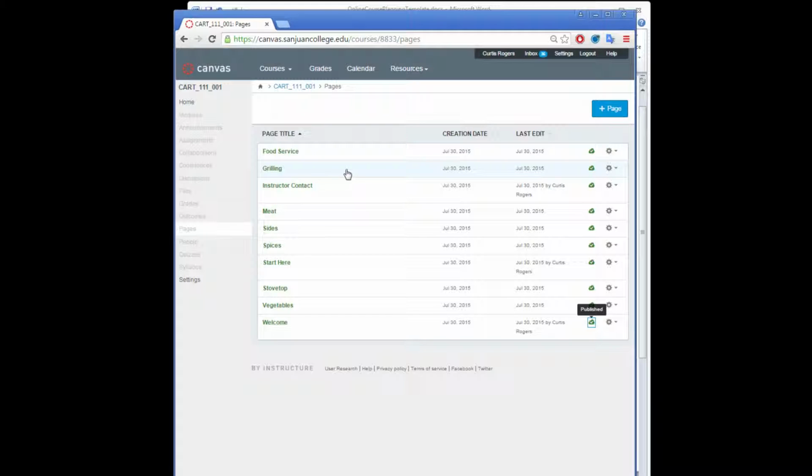Students are only going to be able to access stuff based upon the settings that you've given it. Certainly having something unpublished is going to prevent students from seeing it, but oftentimes it's important to have something published because you may or may not be able to link to it in Canvas if it's not. So I like to just go ahead and publish everything. So it's all published right now, and the next thing I'm going to do is go back to my modules.